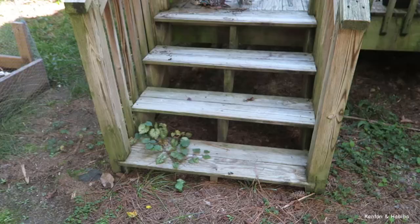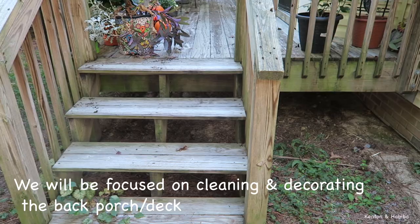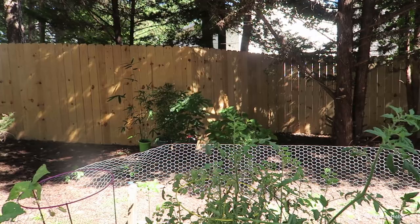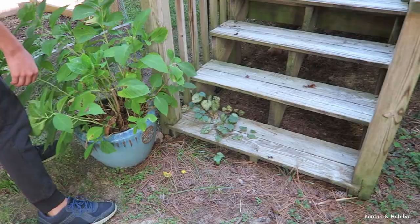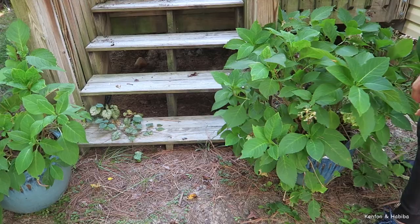Right now, these are the stairs to the back porch slash deck, and it's not looking very inspiring, so we're gonna change that. All right, I think I want back some of those plants that I had over there on the shade since it's not that hot anymore. So Kareem, can I have the two hydrangeas? Let's move it that way a little bit more.